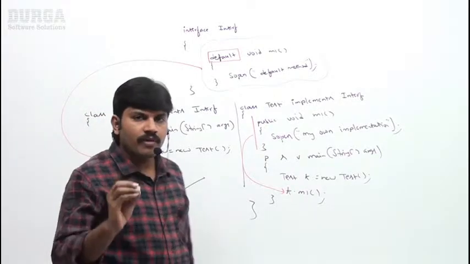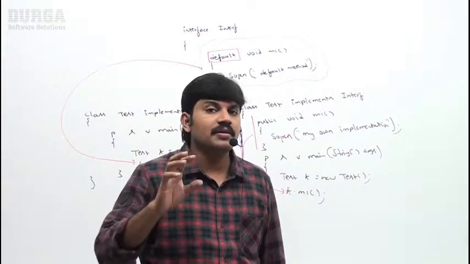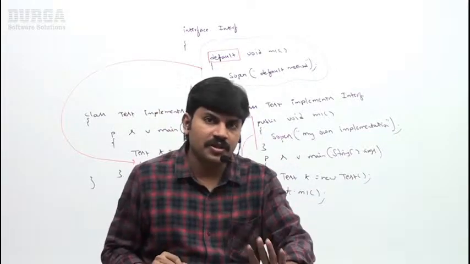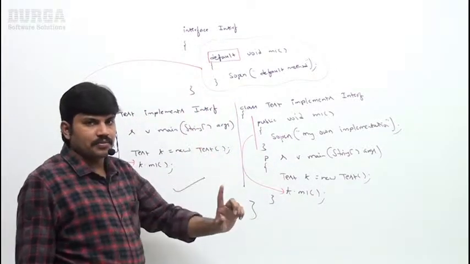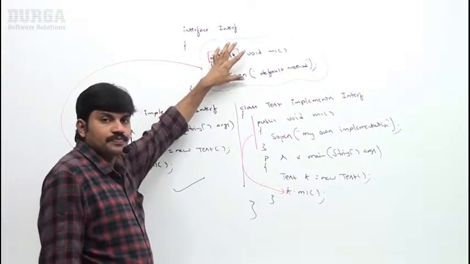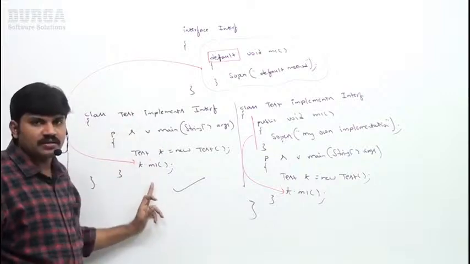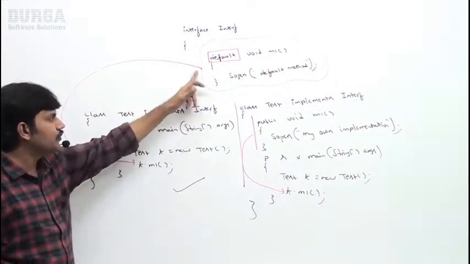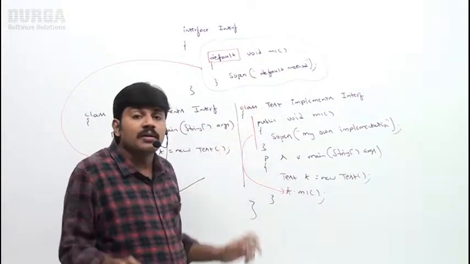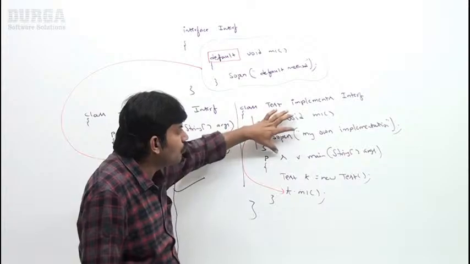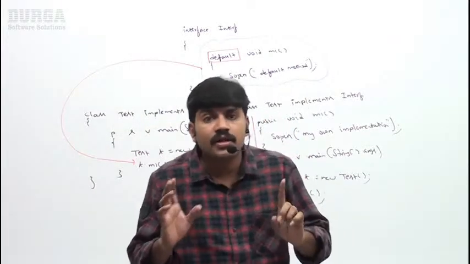So very simple. From 1.8 version onwards, we can declare concrete methods in interface in the form of what? Default methods, right? Sir, how to declare a default method? This is the way, with the default keyword. Next, interface default methods are by default available to the implementation class. The implementation class can directly use these default methods. If the implementation class is not satisfied with the default implementation, then happily it is allowed to override based on its requirement. Is it clear for all of you? This is nothing but default methods.